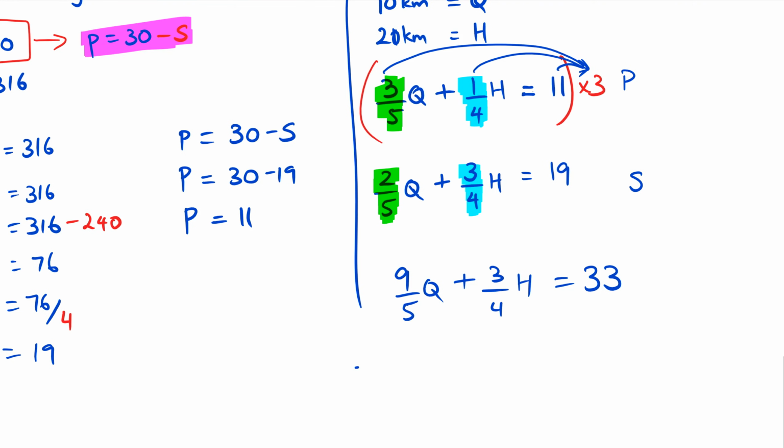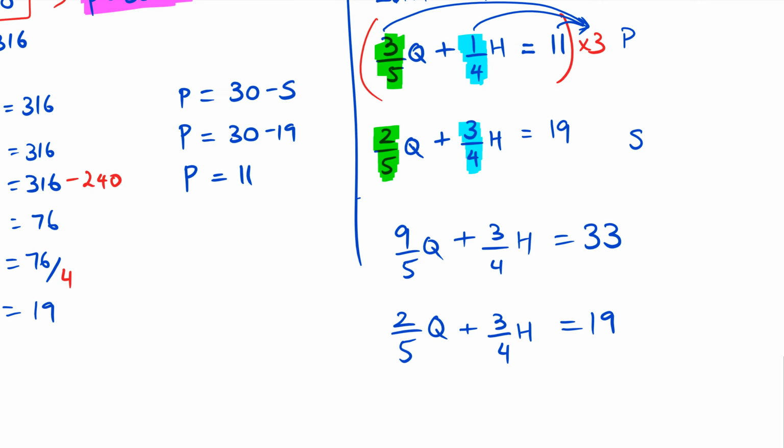Now, I'm going to subtract the second equation, 2/5 Q. But before that, I'm going to write that equation down: plus 3/4 H, equals 19. This is the part I talked about in my tutorial as well. When you want to eliminate two equations, some people like to put the minus in front and work through it. But what I tell people is, just to make things easy, take a different colored pen and change all the signs to the opposite of whatever they are.